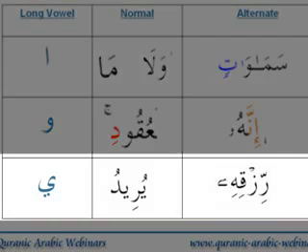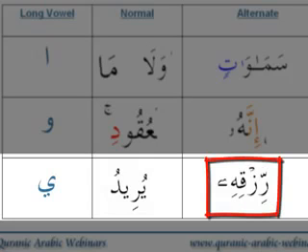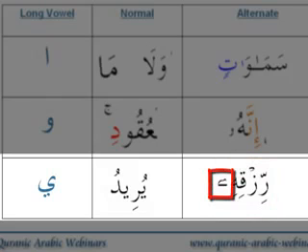And the last one is the long vowel ya. So we have here in the normal column the ra with kasrah and the ya acting as a long vowel. So we have re, too long. And the alternate way of writing that in the alternate column here, at the end of this word we have the ha with kasrah, and instead of writing the ya as we would expect, you've got this small symbol which is another representation of the ya, the long vowel. So that is also he.